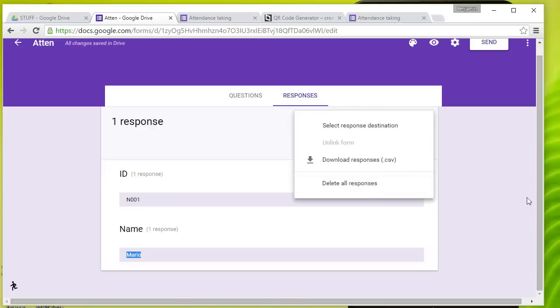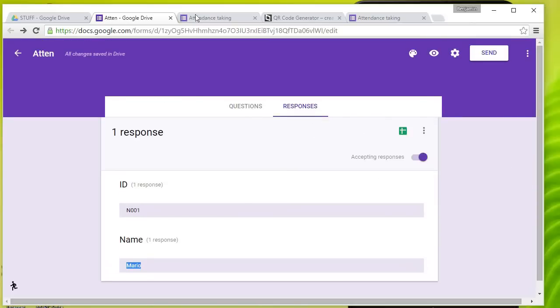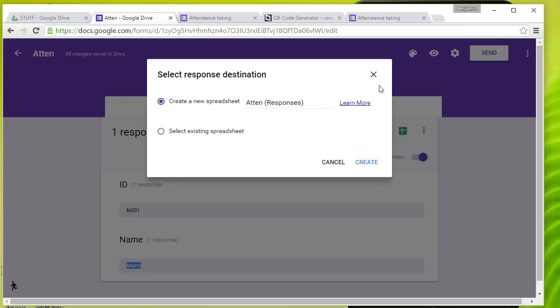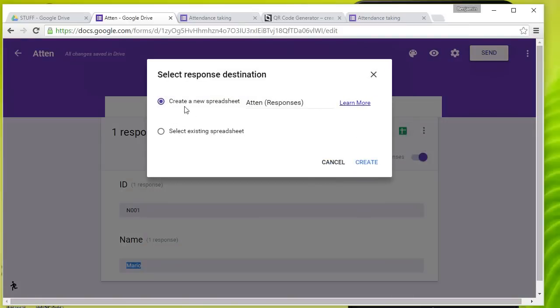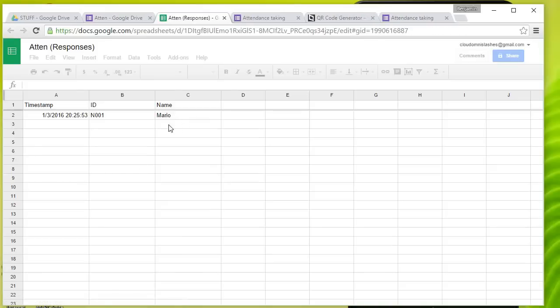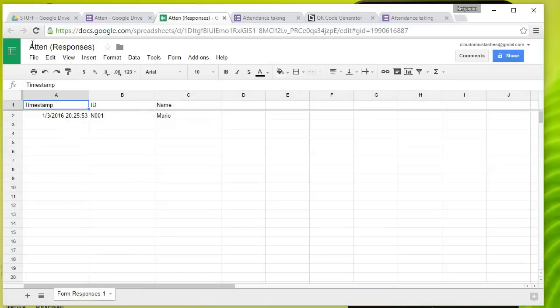What I can do is port this into a spreadsheet with Google Sheets. That's this little green button here. I could create a new spreadsheet, and this is going to go into my Google Docs, and you have something like that.